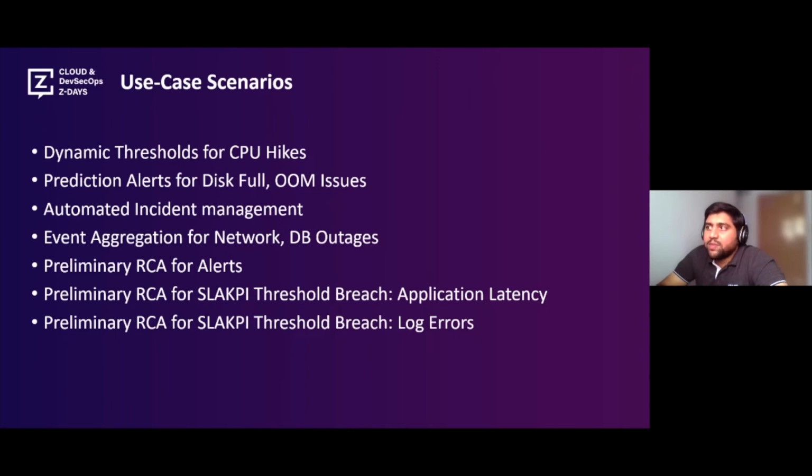And prediction alerts is where we have a consistent increase in a particular metric type, and the system will predict the threshold alerts which will be triggered in the near future. Disk full is one example. Let's say the disk is growing 10% every day. If it is at 30% and growing 10% daily, then it is more likely that in about a week it will go to 100%. Such predictions are usually simple in machine learning, but they can be implemented using AIOps.